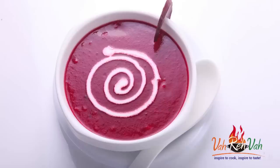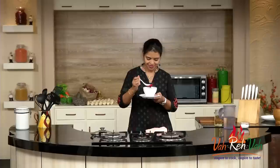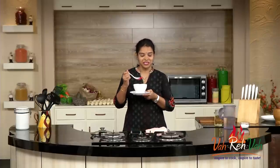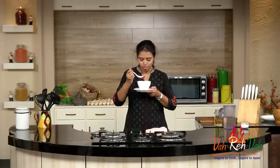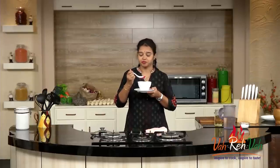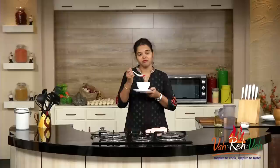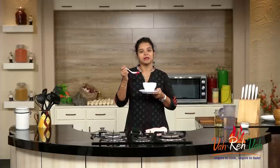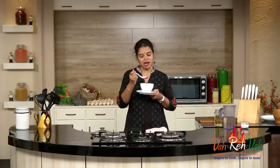Homestyle beetroot and tomato soup is all ready for you to make! Please make it and enjoy it — you're going to love it. Let's taste it — wow! Nice, rich, a little cream, beautiful red and white color. Wow! I don't feel the flavor of beetroot at all — very nice flavor. Only by the color can you tell it's beetroot, but when you're having it, you don't feel like you're having a beetroot soup. This is so wonderful and yummy — make this and enjoy it this winter! See you in another session with some more recipes.